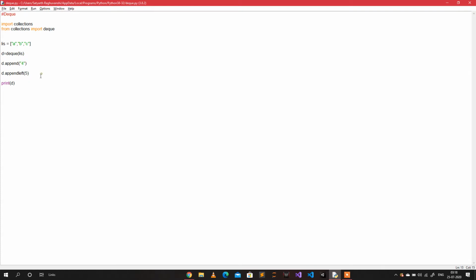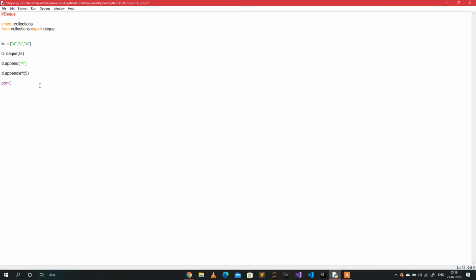You can do that with a list, but the problem is that in a normal list you have to run a for loop, create an empty list, and then append the elements into that list. With a deque you can use these functions directly to add items at the end or at the beginning.